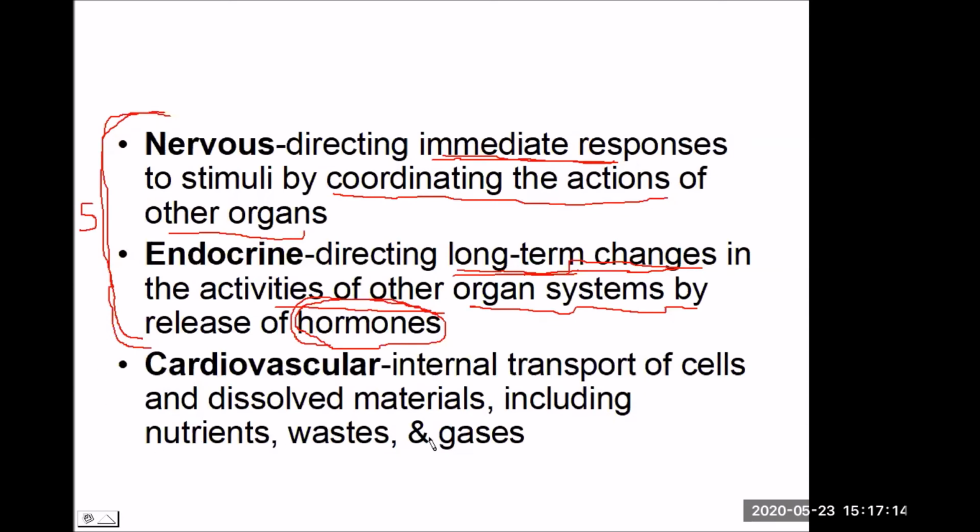The cardiovascular system, again, with our heart and our circulating blood, this is the way to just physically transport material around our body. So the air that we breathe into our lungs, that oxygen enters our bloodstream, and now we can then distribute that gas all throughout our vascularized tissues. So it's an internal transport network to physically move materials around our body.